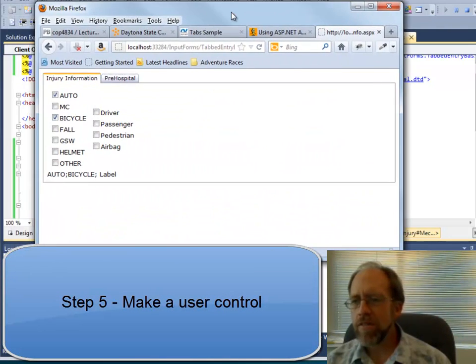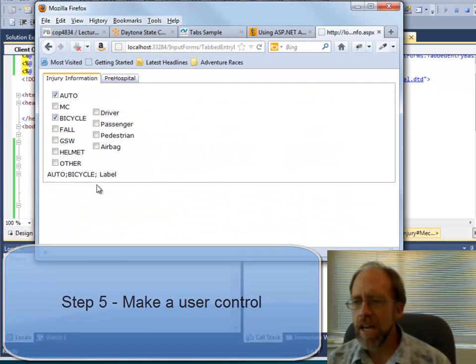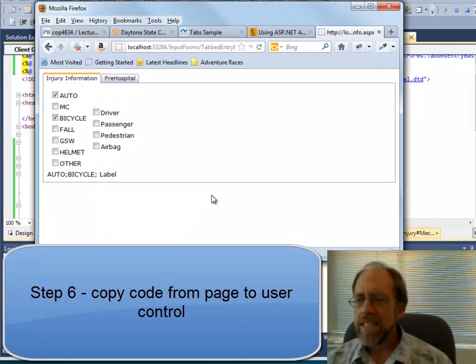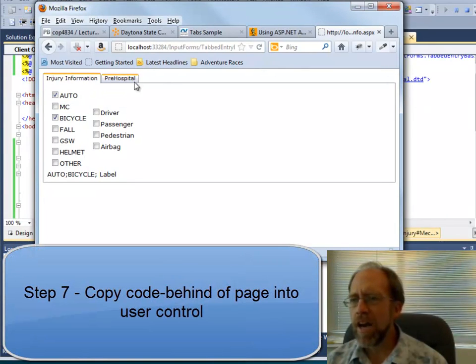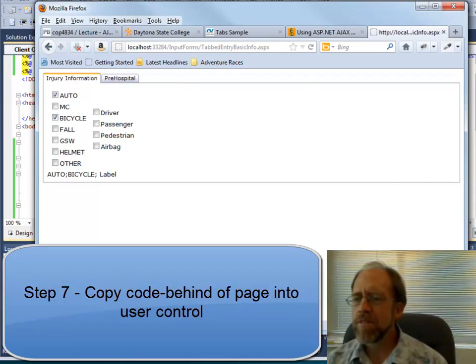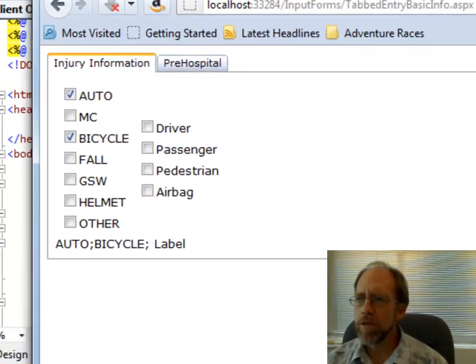So I can have a fully functioning page that I had created, test it as a page, and then turn it into a user control and then put it inside of a tab. Big advantage of that being that if I have many related pages that I want to put together, doing that as a tab is very nice.